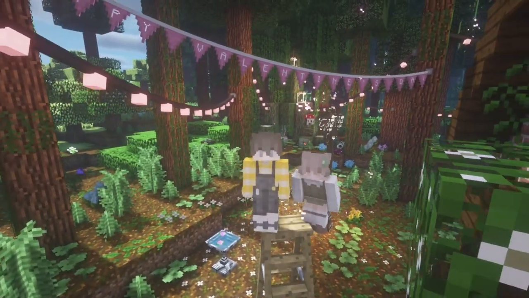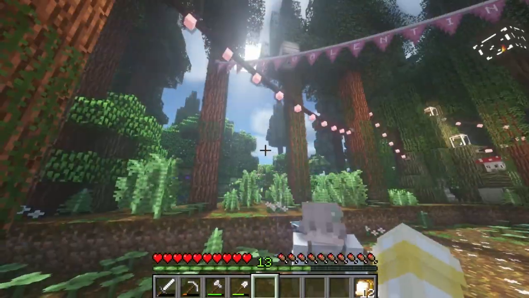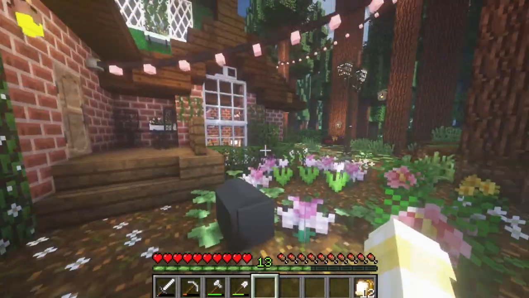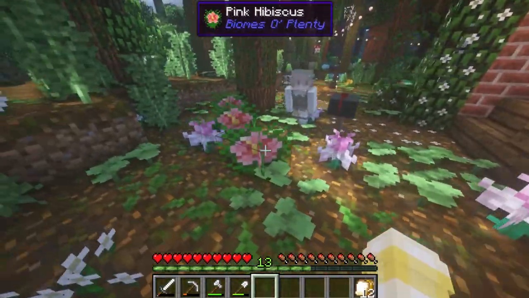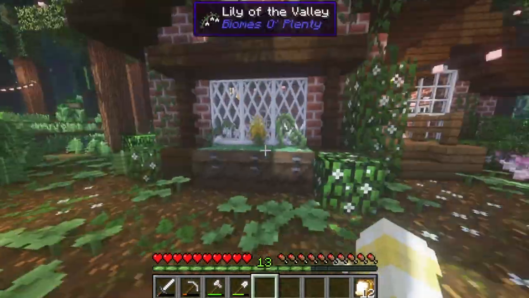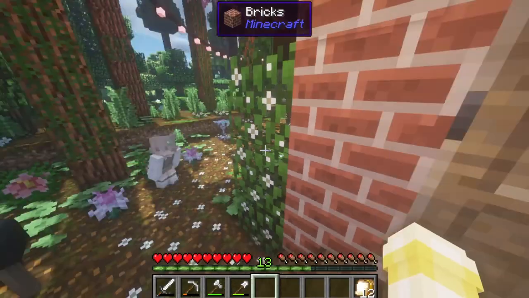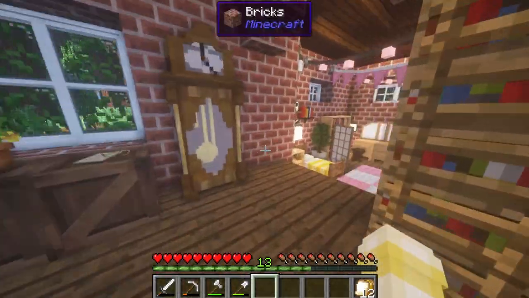Today we are back on twigcraft for Valentine's Day. So today we have some Valentine's Day activities planned. Twigcraft is very, very pink. We've got pink flowers everywhere, pink lights, our happy Valentine's Day banner. And then let's go inside, because the inside is all Valentine's Day too.